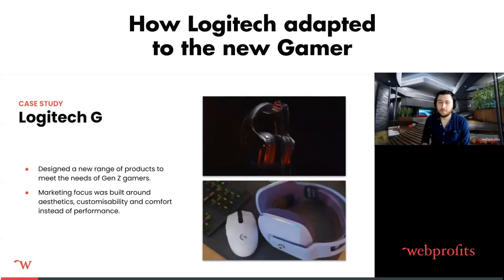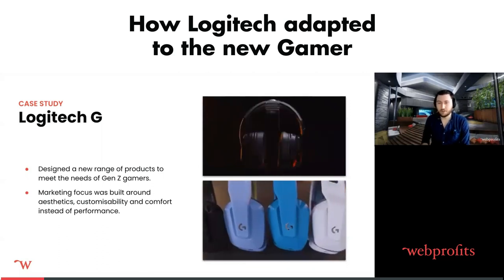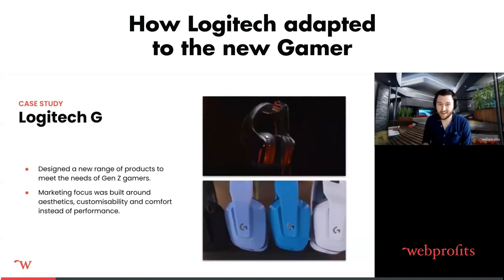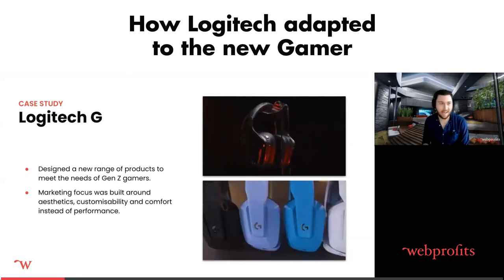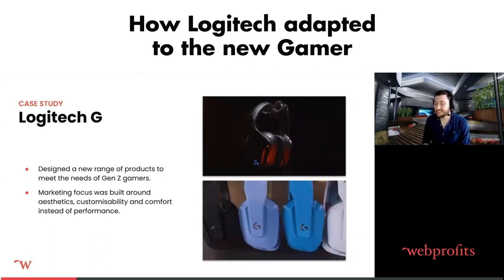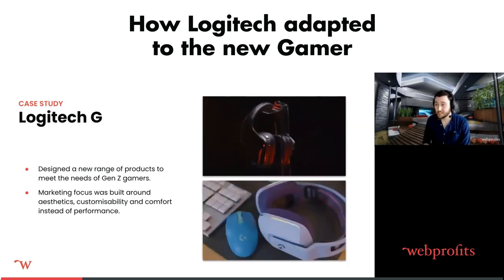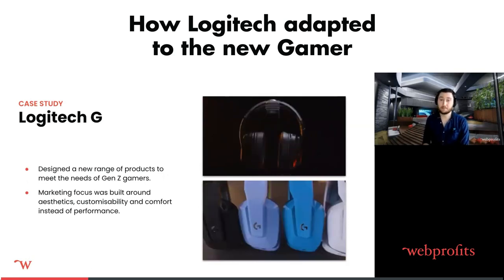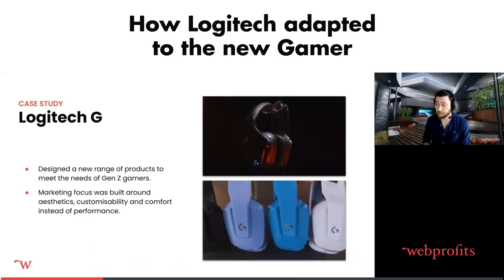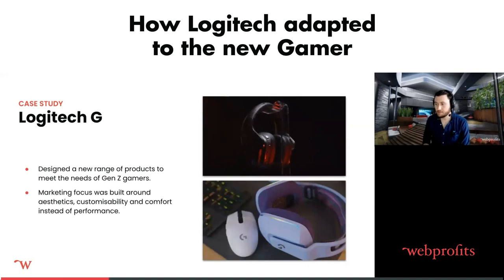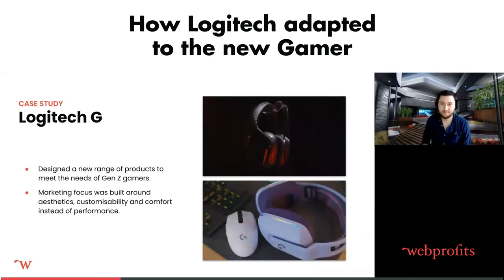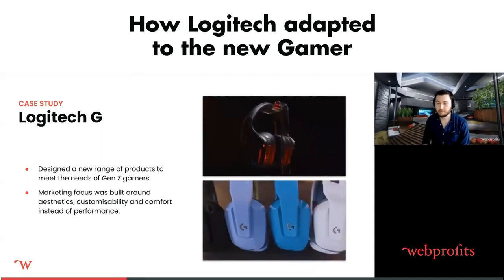Above, you can sort of see what I would describe as a typical games peripherals piece of ad creative, which is normally a black product flying around in space. They decided that if they're going to appeal to Gen Z, they were going to have to build a product for Gen Z — and they did. So they built the color collection, which you're seeing below. The idea was simple: they have a different aesthetic and they show it in real places, and they're not overly prescriptive about anything.